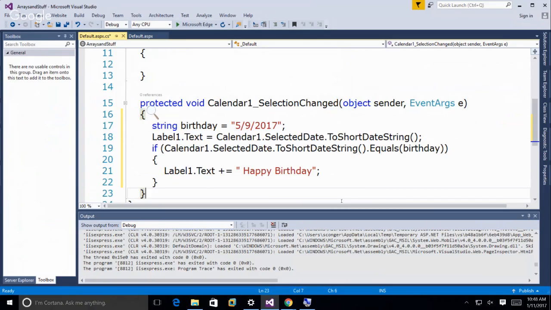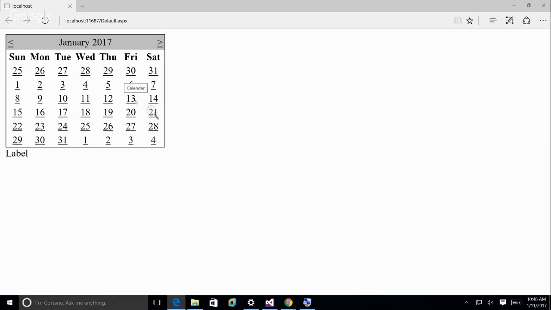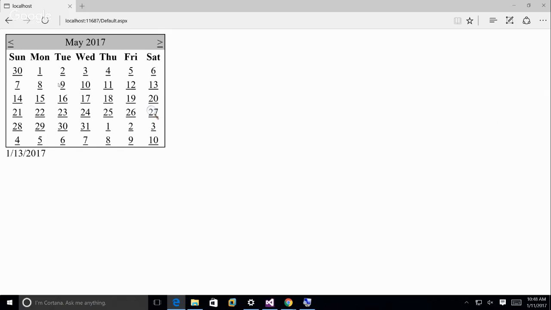The plus equal means to keep what's there, but add to it, right? If you're doing math, it means keep adding to the existing number. Here it's concatenating. So when I run this, it just shows the date. If I go up to May, and if I do the 9, it did math. Notice the same in the happy birthday here.